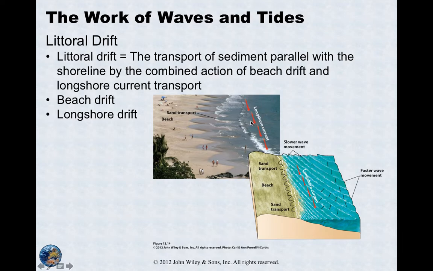So when that swash happens, that forward movement of the wave, it transports and dumps material. That material becomes the beach. And when that gets dragged back, that backwash also transports material. If you have ever left a towel on the beach and the tide has come in and your towel is gone, it was taken by the backwash.